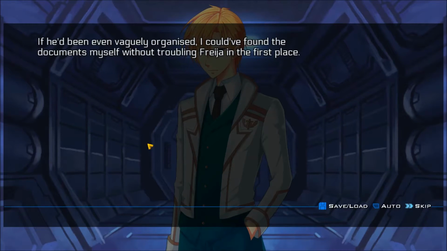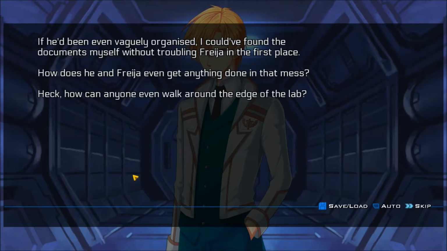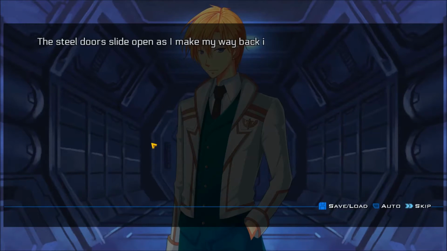If he'd been even vaguely organized, I could have found the documents myself without troubling Frisia in the first place. How do he and Frisia even get anything done in that mess? Heck, how can anyone even walk around the edge of the lab? The steel door slides open as I make my way back into the seminar hall.